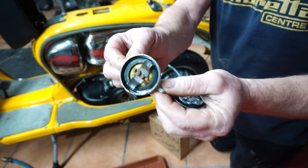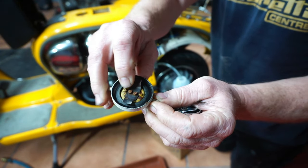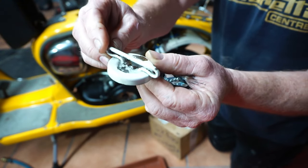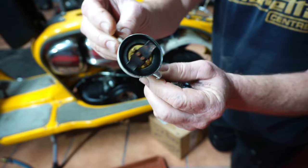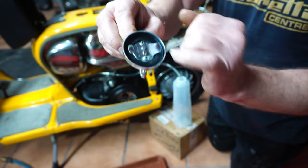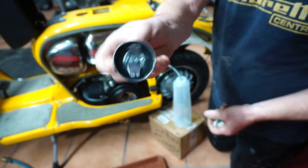Right, this is the old fuel cap that we've just removed. As you can see, it's got the tabs on the inside, they're sort of flattened over. The whole thing's been squashed. It's in pretty bad condition. So we've got a brand new fuel cap here. It's got the holes clear. And we'll see if it makes a difference on the fuel flow.